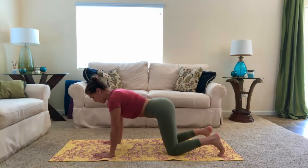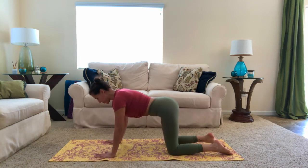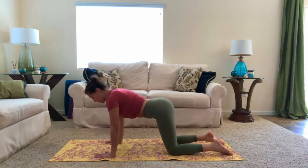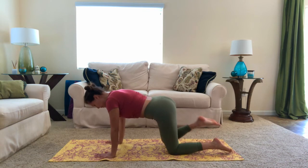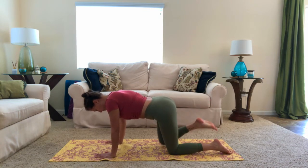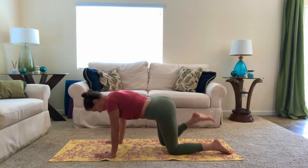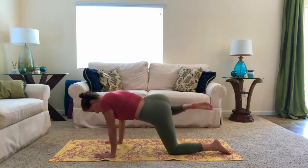So we are in the perfect position to work our butt. So we're gonna do that for a little bit. We'll start with fire hydrants and we'll do 10 on each side. So you can lift your right knee, stretch it out to the side, and bring it back down. Stretch it up, hold it for a second, and bring it back down. Out and down. 4, bring it back down. 5, try to hold it for a second there, and then bring it back down.